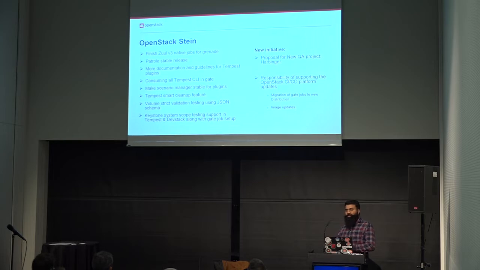And the second thing is how Tempest plugin test cases should be doing the testing on the project side. For Tempest, what we do is test the master, and on the master itself, we test all the supported stable branches also. For example, currently it is Ocata, Pike, Queens, Rocky, plus master. So four stable branches we are testing in master, which makes sure anything changed on the project side works on all these four stable branches also. That is something we wanted Tempest plugins to do too. For that, we need to document and provide best practices. I think Neutron is already doing that. A few projects are doing it, so we have to provide centralized guidelines there.